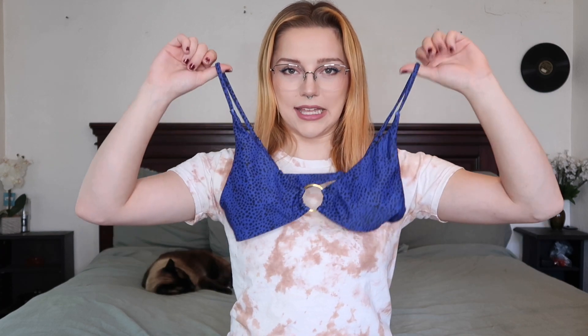We're gonna start off with probably the cutest one. I like this one a lot. It is like a dark blue, maybe navy — it kind of wants to give you a hint of purple, but it's not quite giving purple. It's definitely some kind of navy blue with these little black dots on them, but I love this gold ring. It just fits nicely. This is the only bikini that's not tied in the back — it ties on the side — and she fits surprisingly very well. She does have adjustable straps though, thank god. So cute, I love this one. It's definitely a little cheeky, a little high-rise moment.